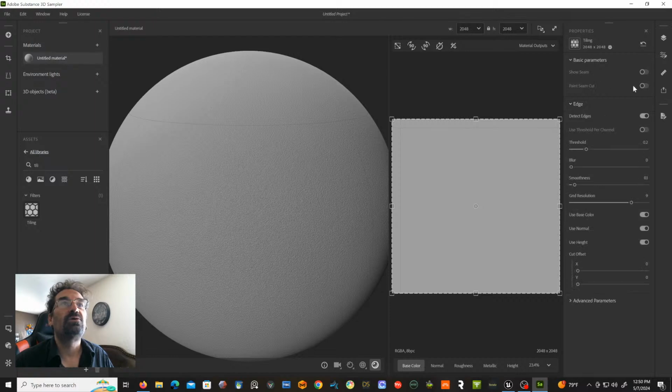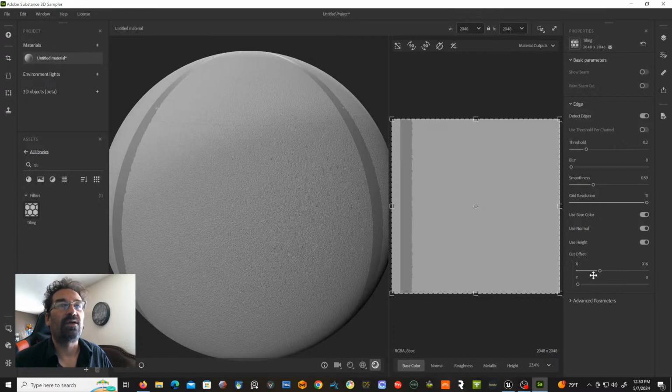So we don't want to show the seams, we'll leave that off. Paint seam cut, so it'll try to hide these seams. So now I'm going to go smoothness and just try, I don't know if it's going to wipe those out or not. We'll make the resolution bigger, smaller. There we go. Now if we go up bigger, we'll have more of these cuts, of course. Hopefully it'll show us some of them. And here's all the cut offsets we don't want, because this will start making gaps, I believe. Yeah, we don't want gaps.